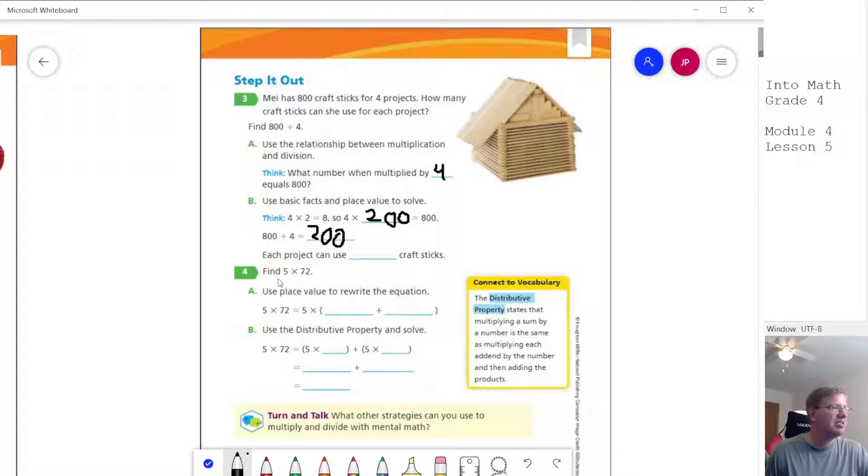And then we can take this one and we are going to do something very similar. So we are going to break this apart. And since we're multiplying, we're just going to use place values. So we can do five times two for the right hand side. And we can do five times 70 for the left hand side of this to get 72. And then rewrite these five times 70 gives us 350. Again, our basic math fact for five times seven gives us 35. And then we have one extra zero, no extra zero here, but our product is 10. Then we add those together to get 360.